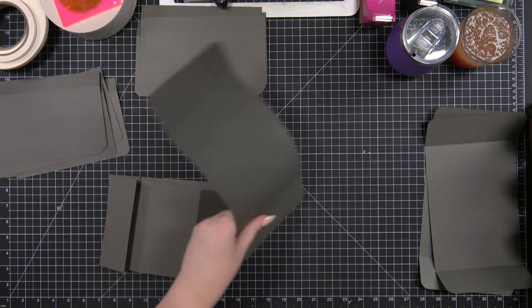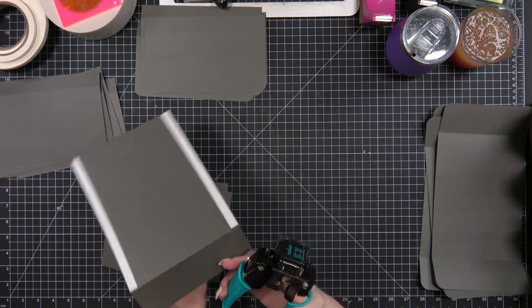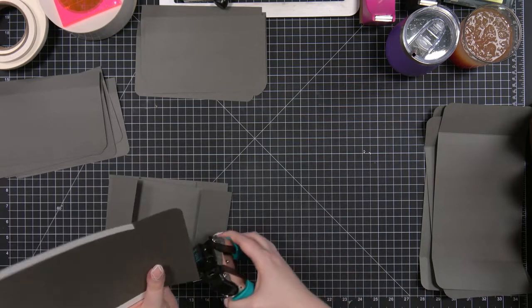Can someone tell me where they are? I'm chomping with the half inch. I'm chomping half inch corners. Half inch chomps.